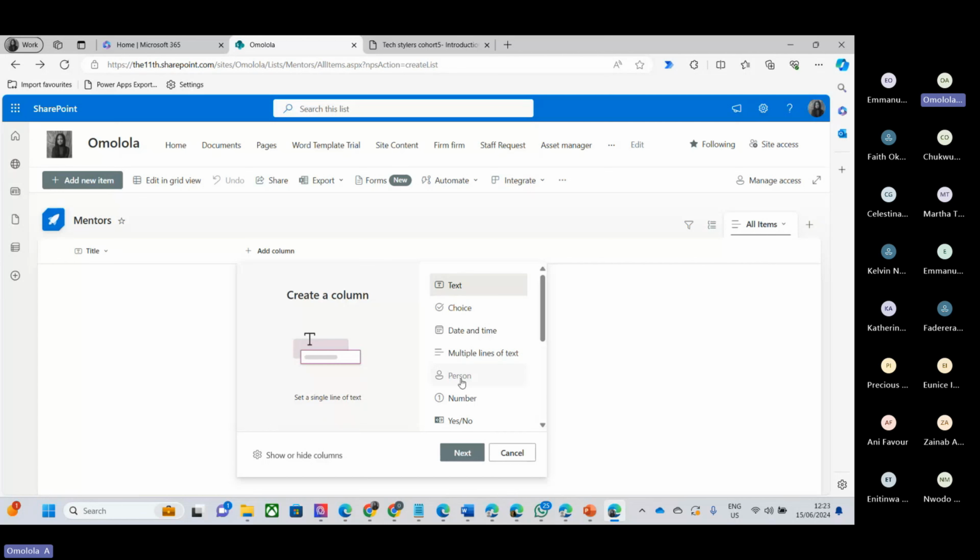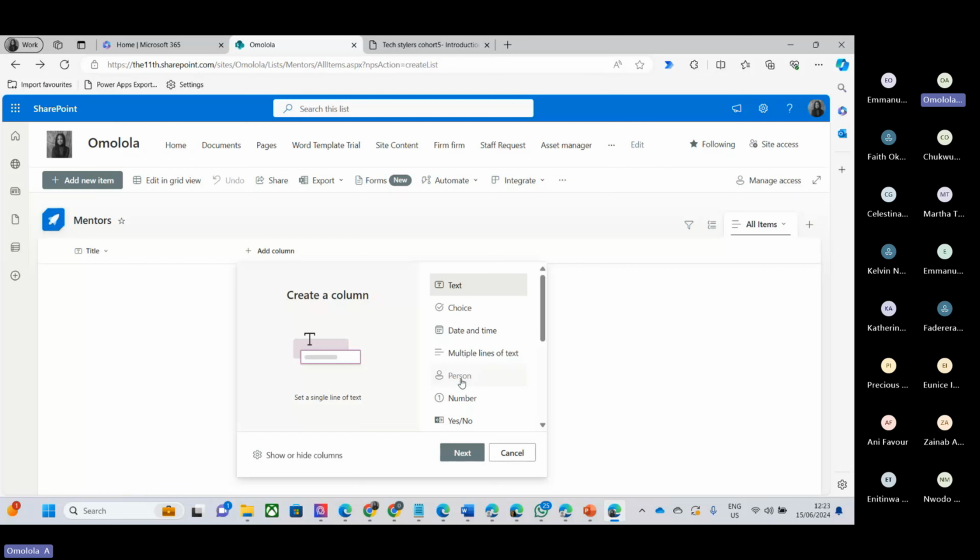So it means that Omolola is a member in a particular tenant. If it's omolola@mtn.com, MTN is my tenant. There are several staff in MTN, and they are sharing that tenant. They all have that email that carries MTN, that carries Textilers.